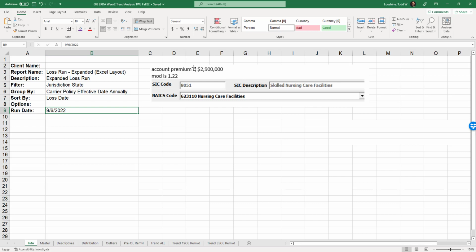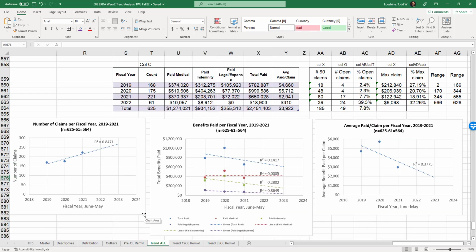And are they paying $2,900,000 per year? No, they're not. We've seen it. We know what it is. I'm babbling. We're looking at it from a fiscal year, but there was $1 million here in 2020.